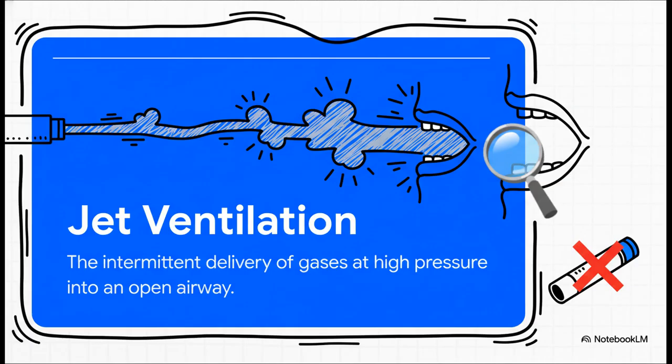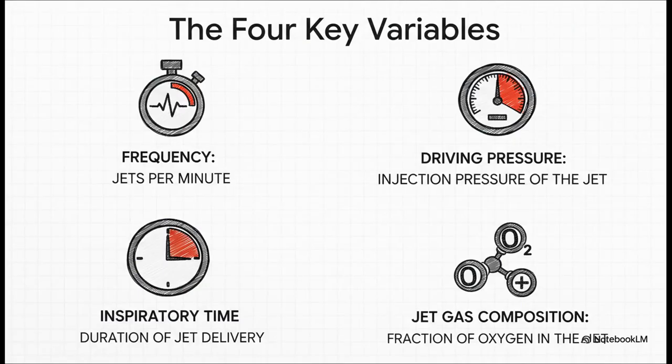We're not using a cuffed tube to create a closed system like we normally do. Instead, we're literally firing a high-pressure jet of gas into an airway that's open to the room. And right there, in that simple definition, lies the secret to both its incredible utility and its biggest dangers. For your exams, this slide is everything.